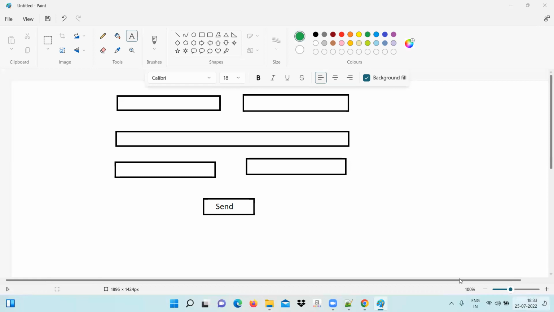Okay, so hope anyone wrote. Please share your code in chat once it is ready.